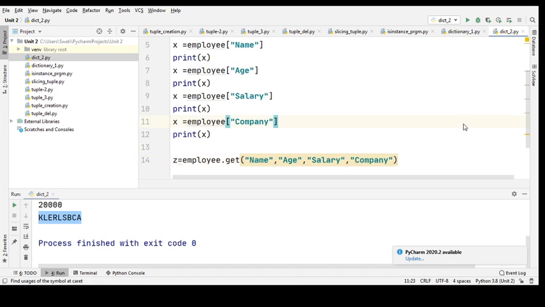Okay, so when I run it, just check that.